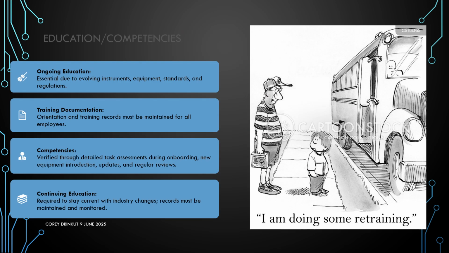Sterile processing technicians must continually develop their skills to ensure patient and staff safety. This is where the education portion comes in, because our field evolves, and it evolves rapidly. This is the medical field. There's always new instrumentation, new equipment, new standards. So our education must be ongoing. It's essential, and I think it's more essential for experienced staff than staff that's just getting into the realm of things.